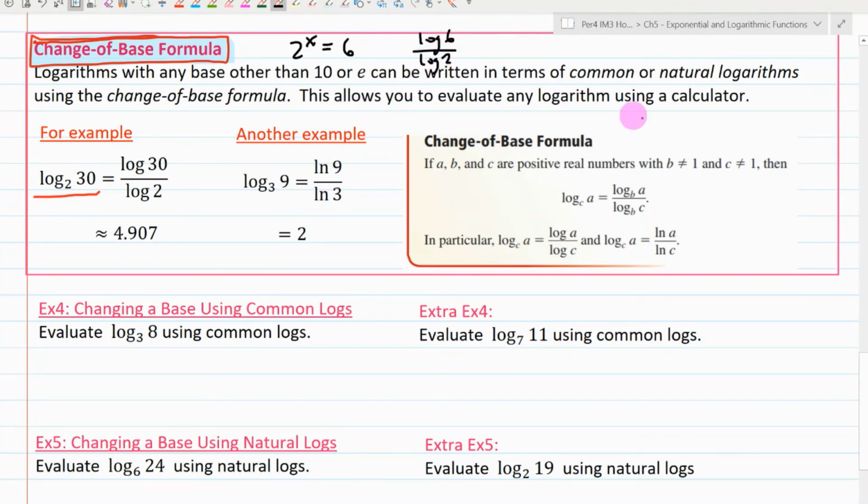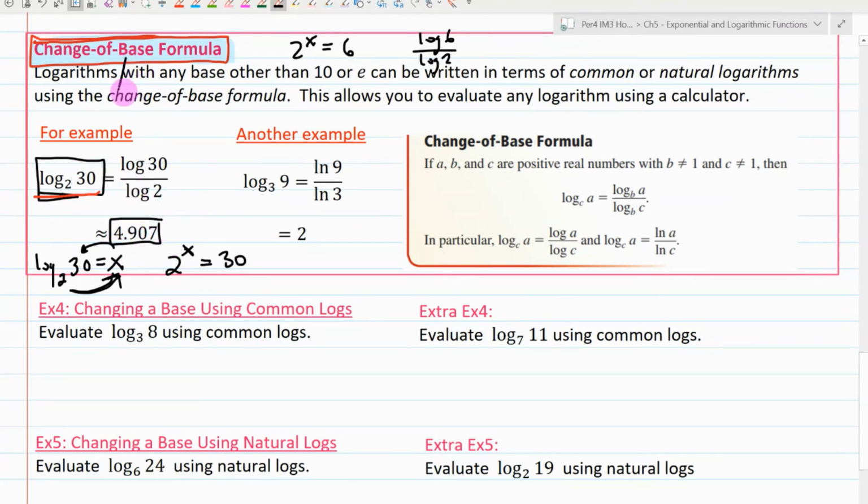We haven't really gotten how to get there yet, but what I want you to know is that log base 2 of 30, to find that answer, you're basically saying log base 2 of 30, I'm going to make that equal x. So you're saying 2 to some power is equal to 30. And if I do 2 to the 5th, that's 32. So this answer makes sense.